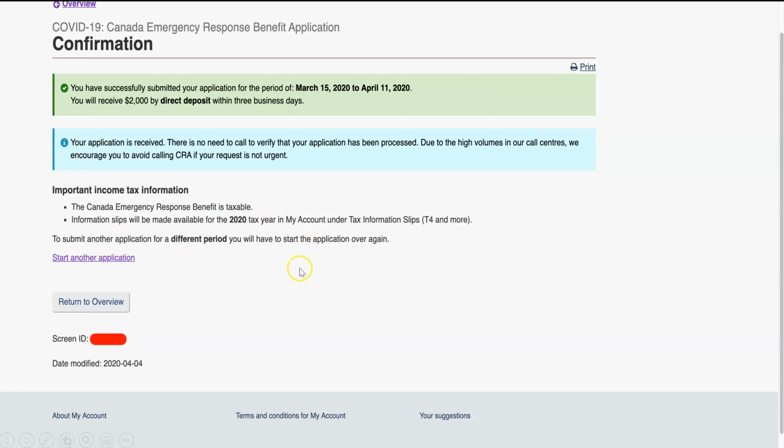For a different period, once it's April 11th and you have not found another job or you're not going to earn any income, then you can apply from April 12th onwards for the next 4-week period, and so on and so forth, until all 16 weeks of benefits have been exhausted. So hopefully this gives you some sense of how you will see the process unfold online. It is pretty straightforward. I've heard that a lot of people had issues logging in because of so many users trying to access it, but once you're logged in, the process is straightforward.